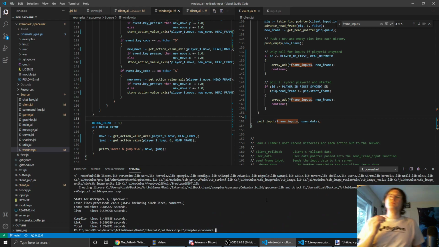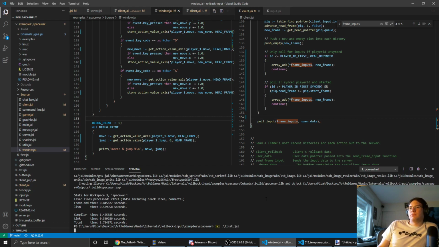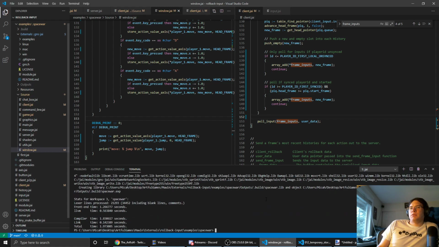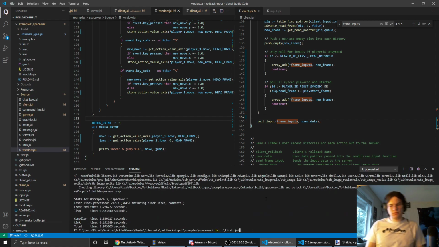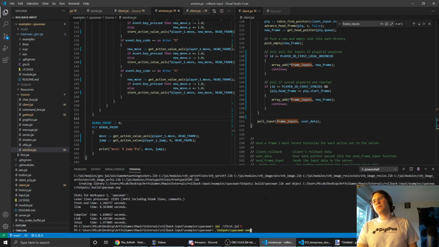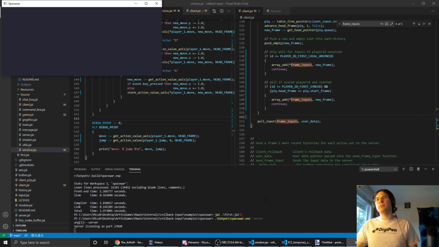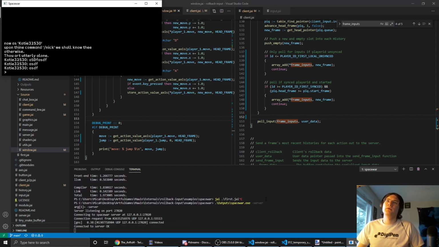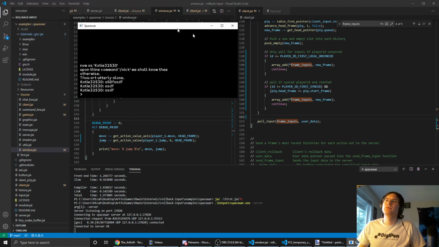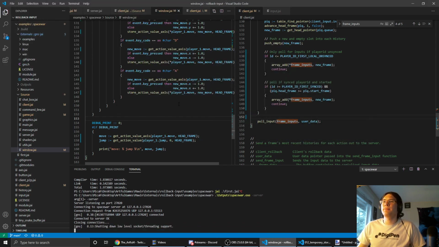Sweet. Now that should actually work for what we're trying to do. Does it blend? Do we run? Outputs, space, server. Okay, and we have inputs. Does. Cool.